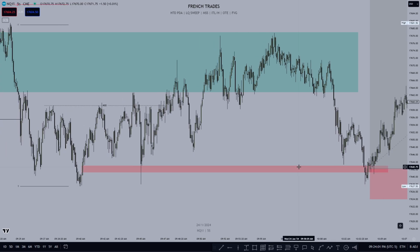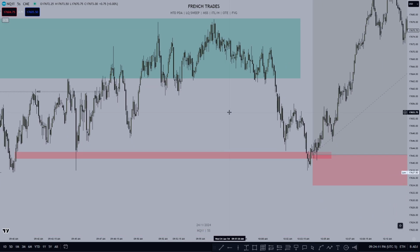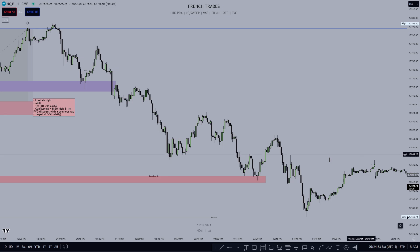As you can see, all you do is you wait. You wait until price comes down. If it doesn't come down, you just draw a bigger range. It's going to come down eventually. And if it doesn't, it doesn't. Then you miss your entry, you're good, get out of the charts, you're fine. Find another entry, not that one, okay? Done deal. Price comes back down. I'm going to go back to a 1 minute chart for entry.